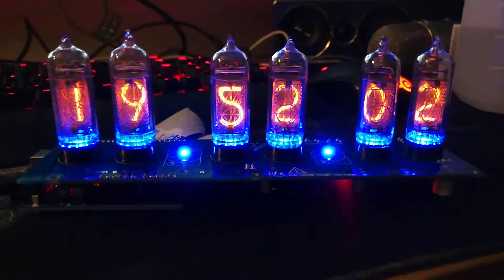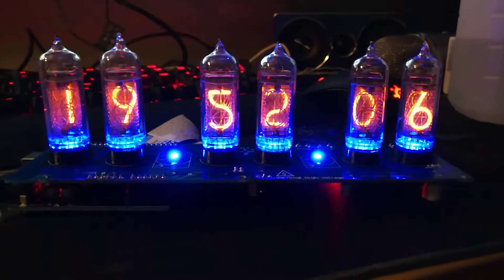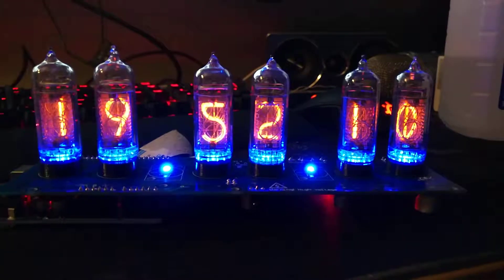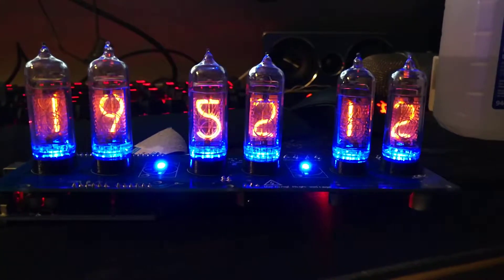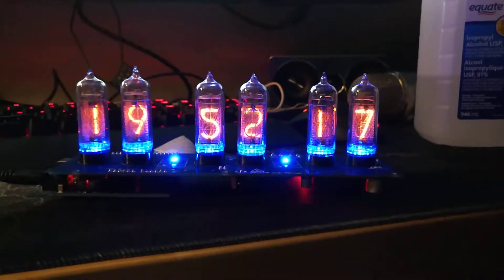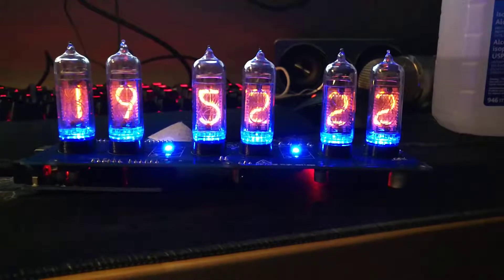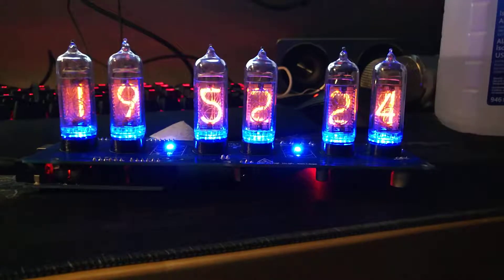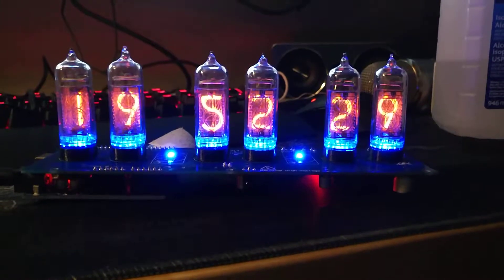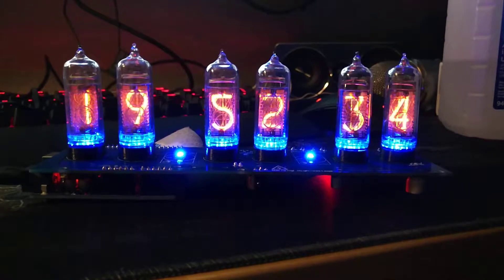This is the coolest thing ever. So I figured it out. I like the blue backlighting so I left it on that. So that's the current time. And once every minute or two it runs through the whole range of numbers, and that's to stop essentially the Nixie version of burn-in.